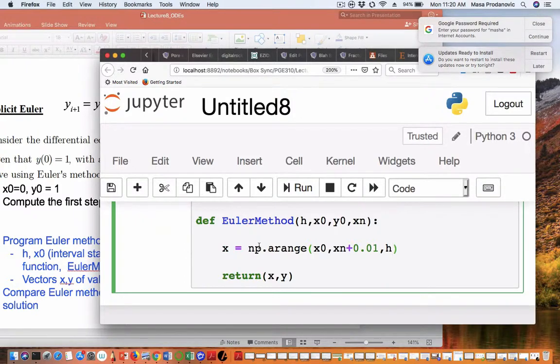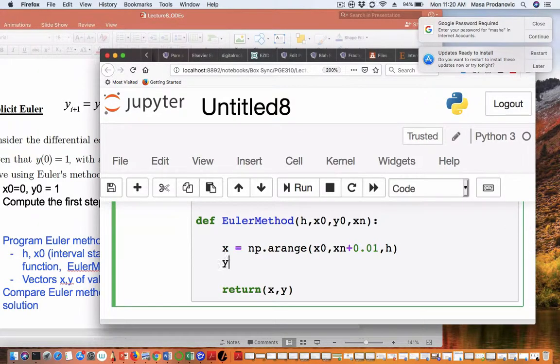And then my y is an array of corresponding values to x, therefore it has to have the same size. So let me just give myself zeros of the same shape, so at least I've reserved memory for it.